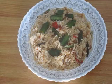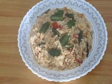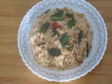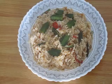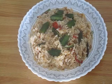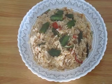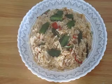Masala Bhindi Fried Rice or Spicy Okra Fried Rice. A very tasty lunchbox recipe and also a healthy and delicious beginner's recipe, which can be easily made at home.